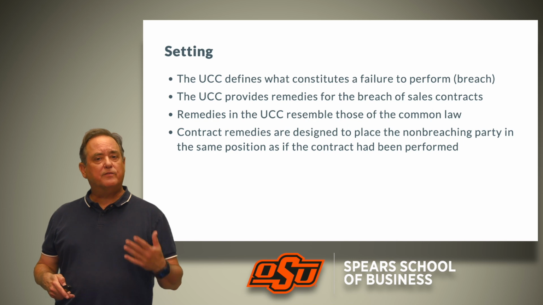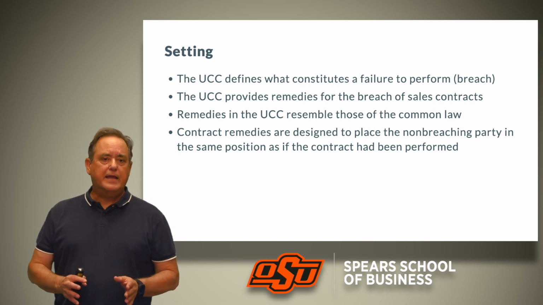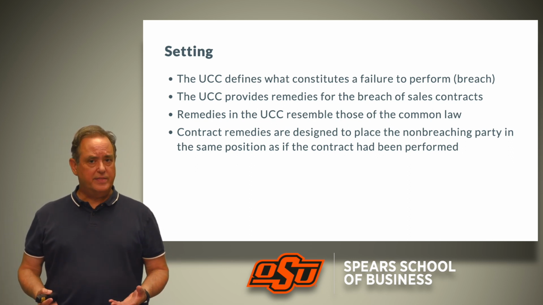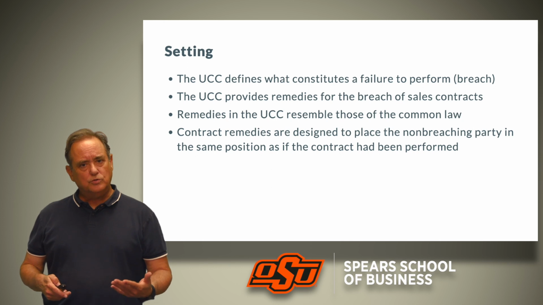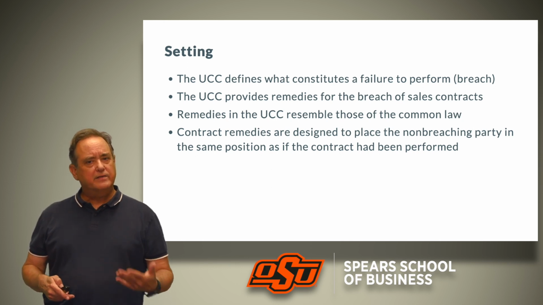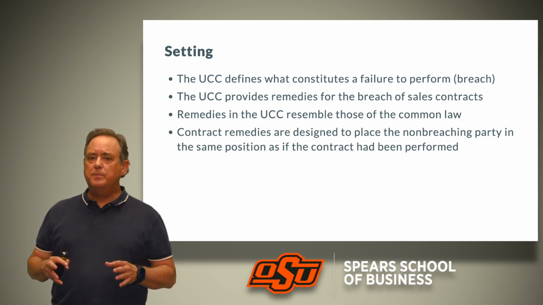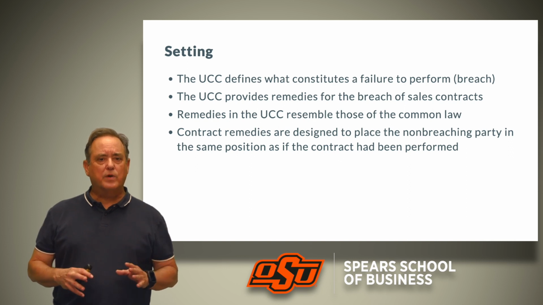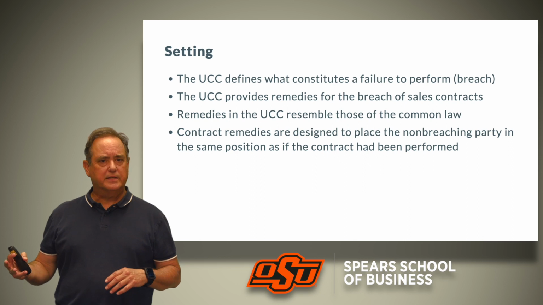Now, the UCC provides remedies for the breach of sales contracts. Again, the parties can always control remedies within the terms of their contract. But if they don't, the UCC will provide rules for what happens in the event of a breach. And remedies in the UCC resemble those of the common law. So any study you did about remedies in your introductory business law class is going to be relevant to this.